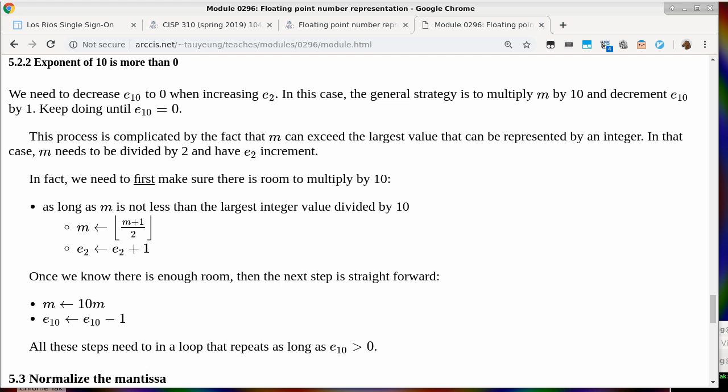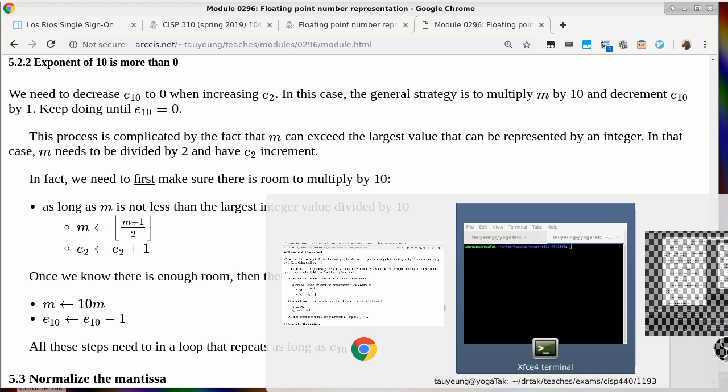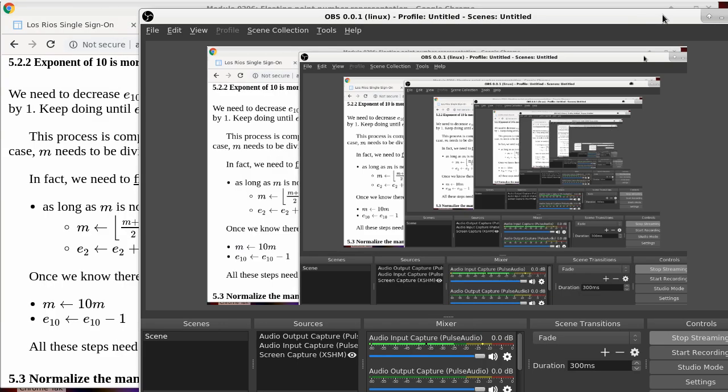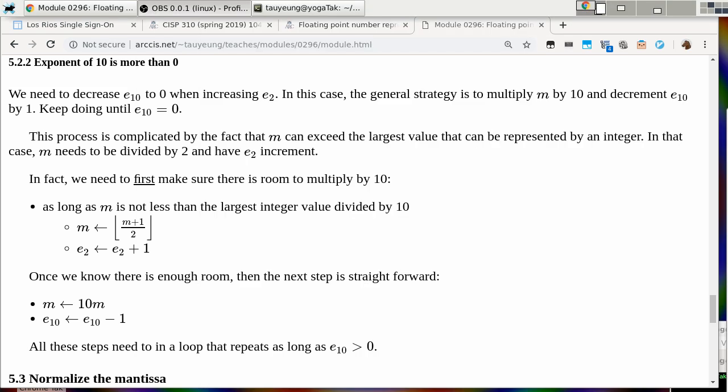Yes? When you record, do you use a double screen? No, I do not use a double screen. When I record, I use this tool. Last time, for whatever reason, I dragged the screen to a different place, so it recorded a place that's not where the main focus is. Oh, that's what happened. So this time I double checked to make sure that it is actually recording the main portion of the screen. I thought there was a hand. Oh, sorry, okay, you weren't trying to get my attention.